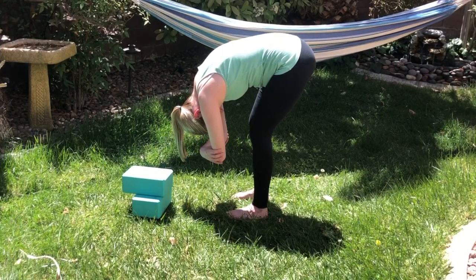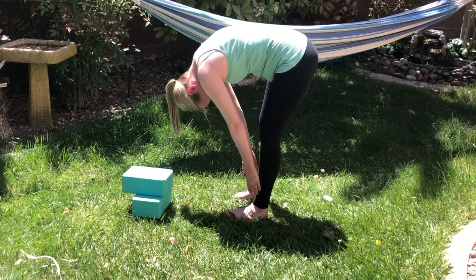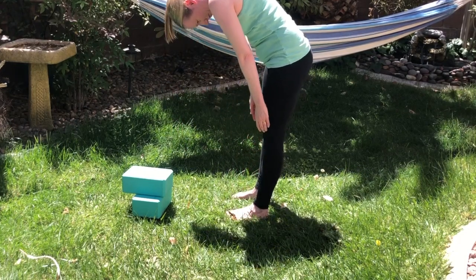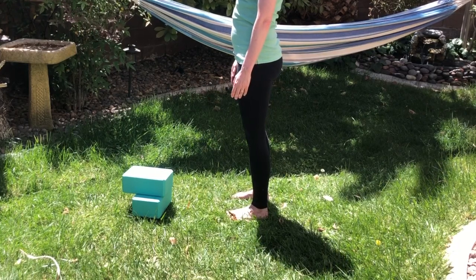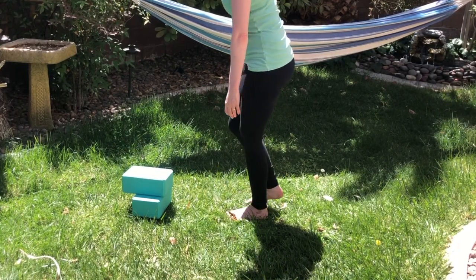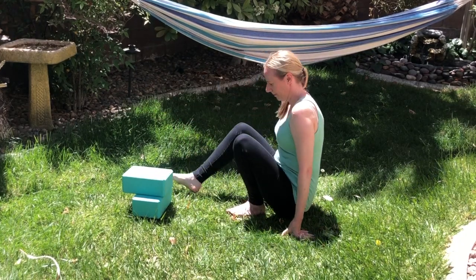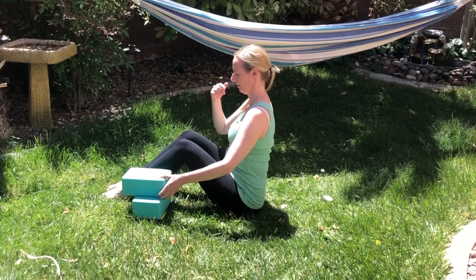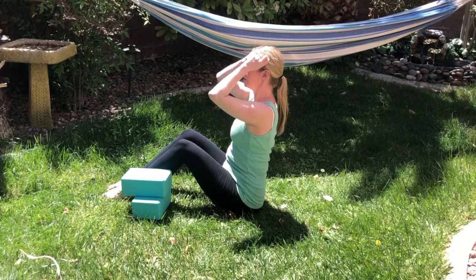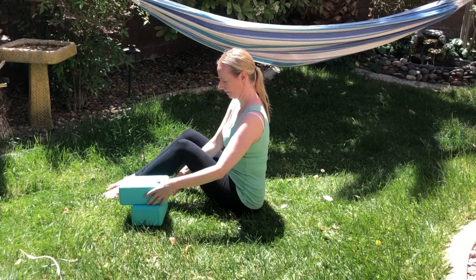And gently release your arms as you slowly bring yourself back up to a standing position. And go ahead and bring yourself back down to your back for reclined child's pose. This stretch offers the same benefits as traditional child's pose, but it's a bit easier on the knees. And it's a wonderful stretch to do anytime you feel stressed.